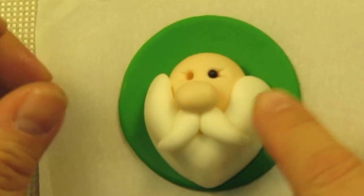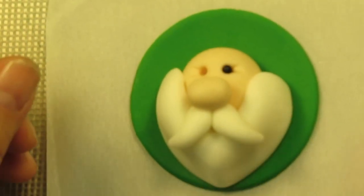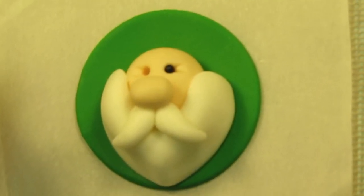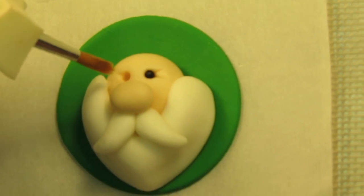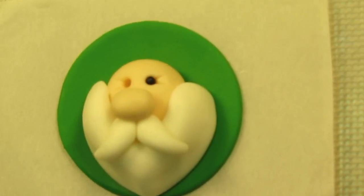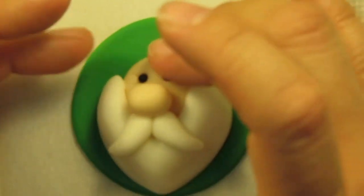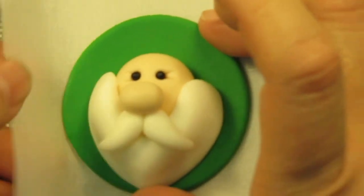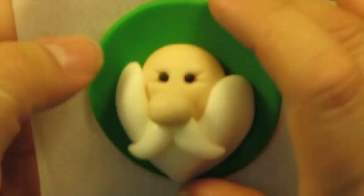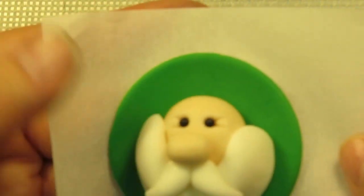So you can see that it's not really protruding that much out of the socket. It's just a nice little dome shape barely sticking out of the eye socket, okay? So make sure you roll out a second little ball, the same exact size for the second socket. I'll go ahead and drop that in there. Okay. And take a good look at it and make sure that both of the eyes look the same. Very, very cute. Alrighty, now let's make his hat.